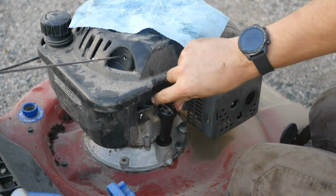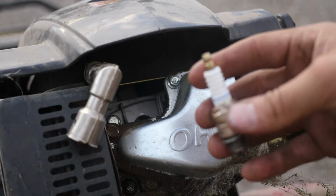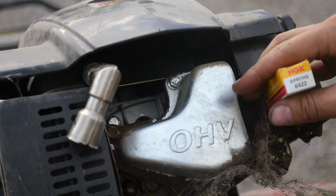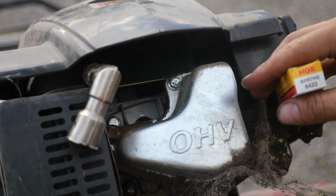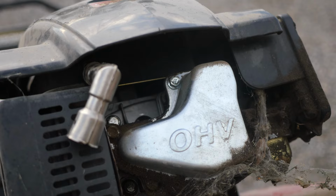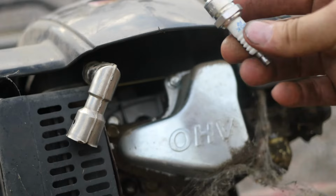All right, we pulled the old spark plug out. Again, it was kind of an off-brand spark plug. E7RTC is what came off. It is a BPR7HS. That'd be Boy Peter Romeo 7 High School Song. Again, I'm not super good at the phonetics, but it is exactly the right spark plug. It's got the same amount of threads, so this guy is exactly what we need. I'm gonna go ahead and get it put in here.